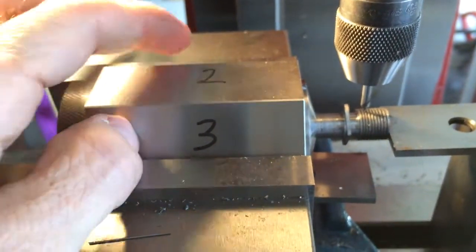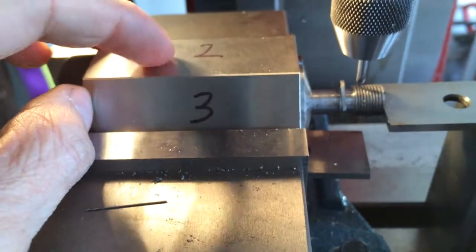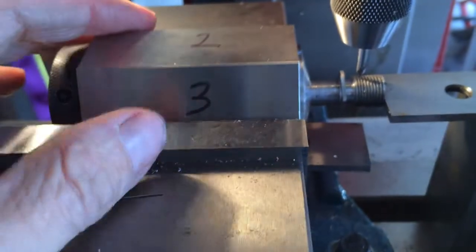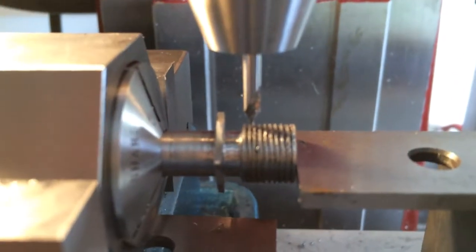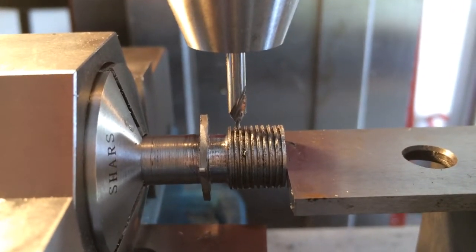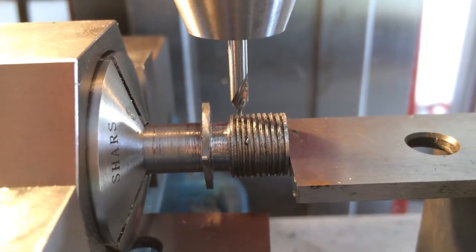I've marked on here 1, 2, 3, 4, 5, 6, so on through. So I don't miscount where I'm at. And I had to move that just a touch because it was a hair off when I moved it.